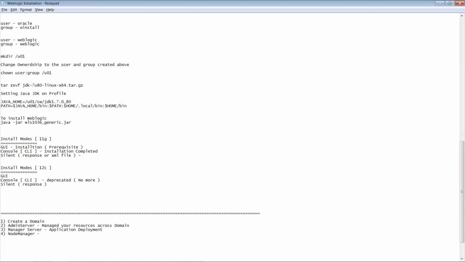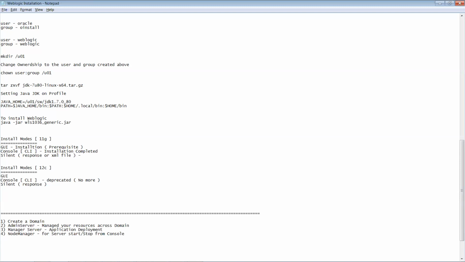But in case you want to give them access to offload some burden to them, you would create a node manager so that at least they can start and stop servers themselves. But when it comes to configuration, you keep it with yourself as an admin, and you do all the configuration yourself. You don't provide them access to change anything on the system so that they don't break it. But we would be setting up node manager for server start and stop from the console.